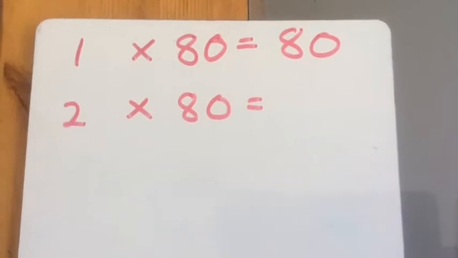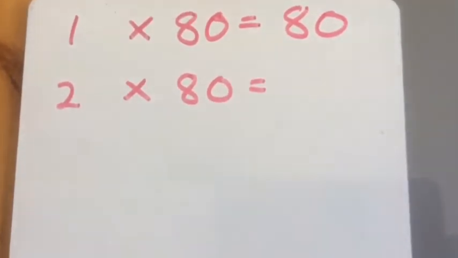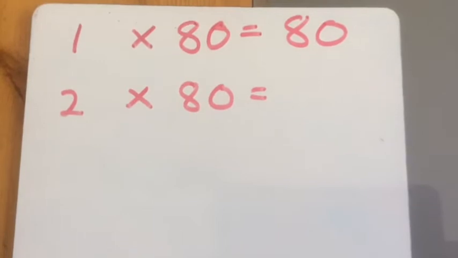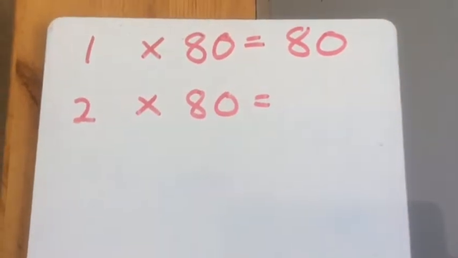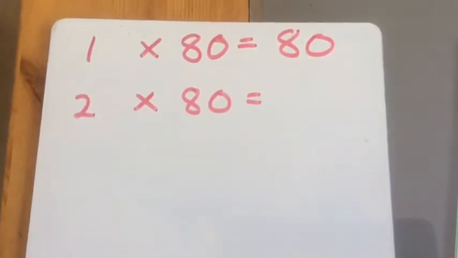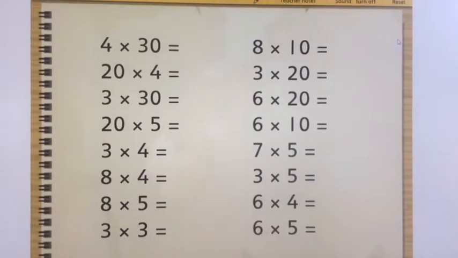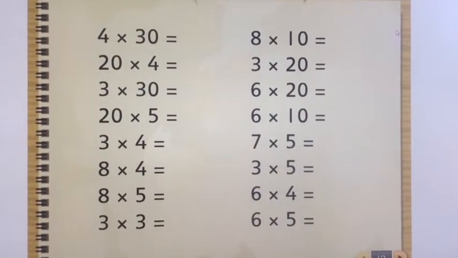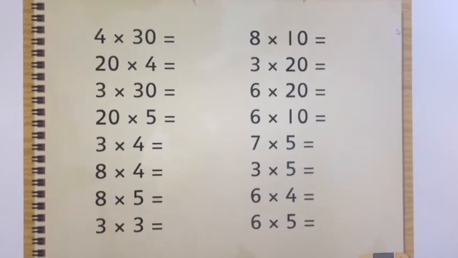Now, using those facts, on your square paper, can you write down the 80 times table like this? Go all the way down to 10 times 80. Now, I'm going to show you a screen and you'll need to freeze it and see how many of the sums you can write down on your square paper, and the answers of course, in 5 minutes. If you can do it in less, brilliant. Here are your questions then. Get that timer set, 5 minutes. Ready, steady, go.